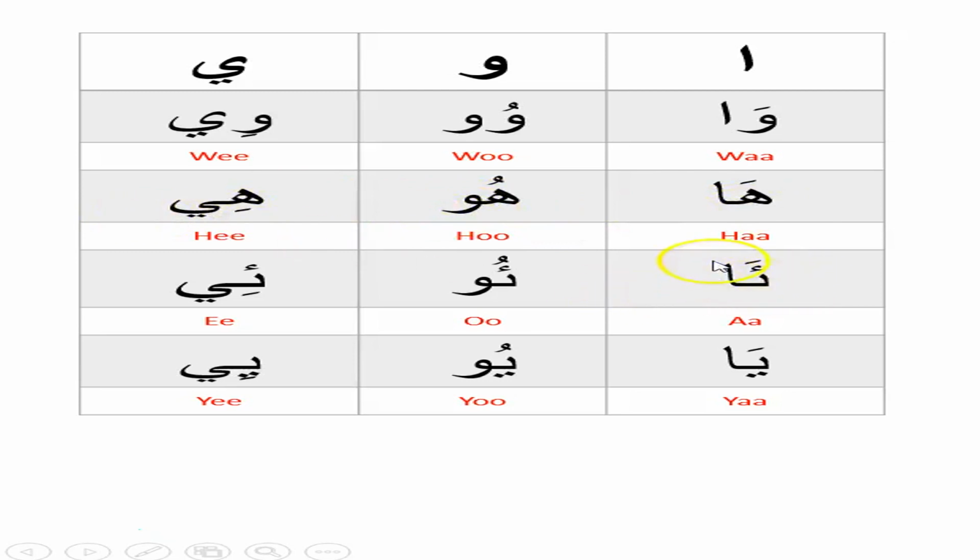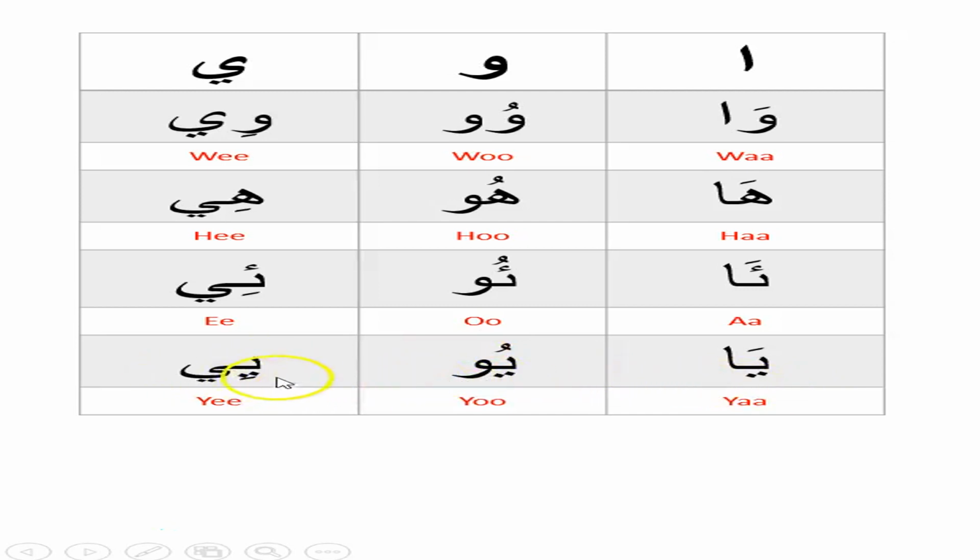But the hamza, when it's joined to another letter, sits on what we call the kursi, the chair, and it has this hamza on top, like the dots on the na, the ta, the tha, or the noon, and so on. A, u, i. And the last one, ya, yu, yi.